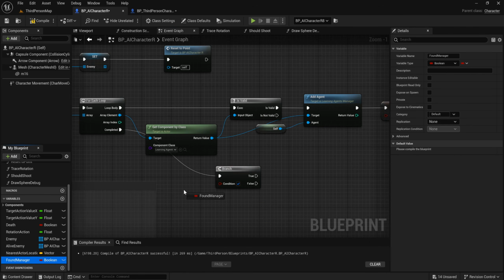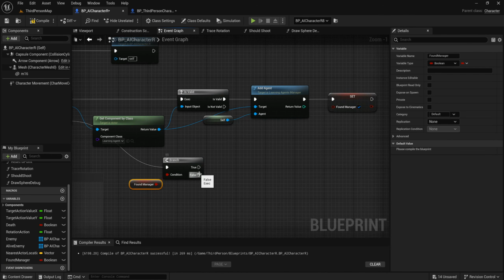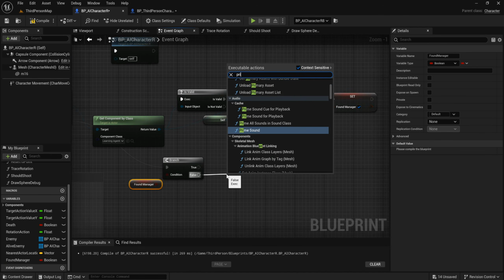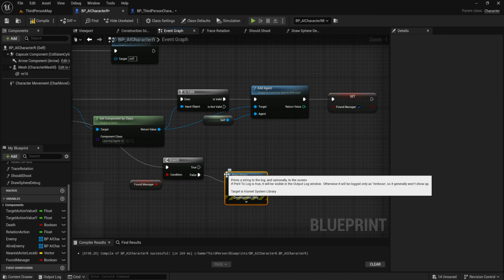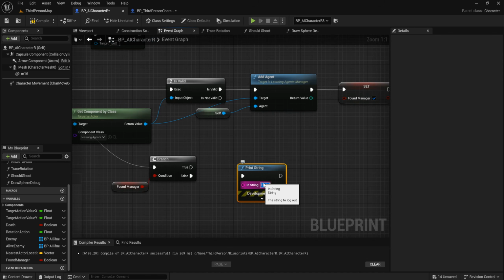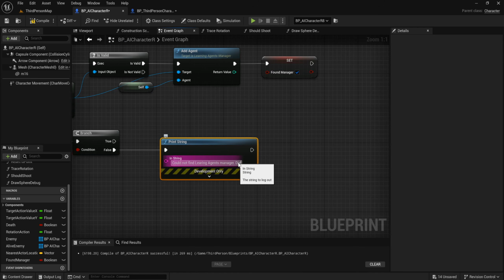Check if found manager is true. If it's not true, we print string, print a warning. We can type: could not find Learning Agent Manager. Did we forget to add one to the scene?